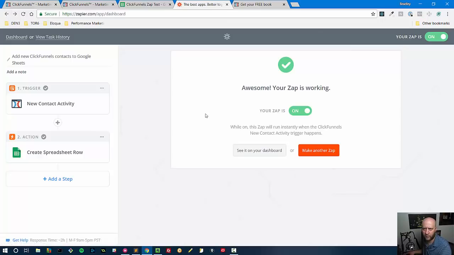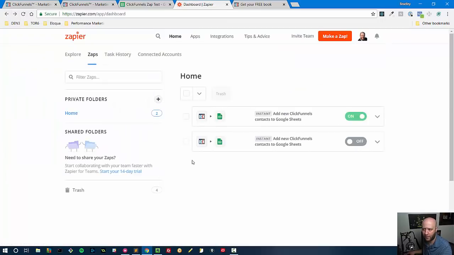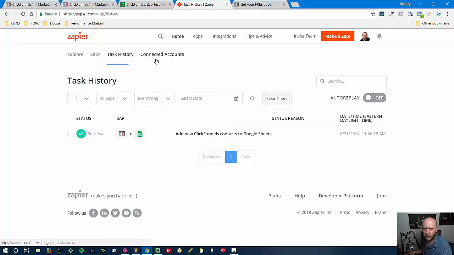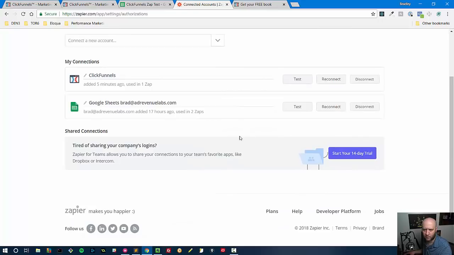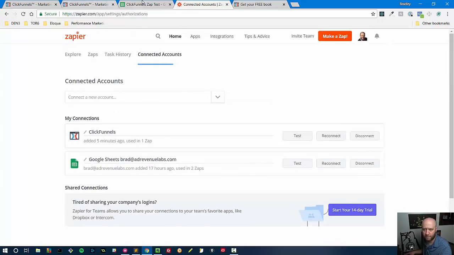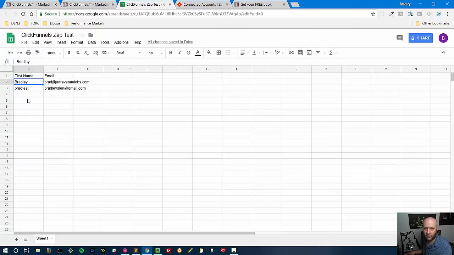All right, so we can see that's turned on. I know that there's a time setting that I'm looking for. So give me just a second here. Let's look at this together. Oh, it popped in automatically. I couldn't find the setting, but you see it wasn't instant, but Zapier does a periodic check.